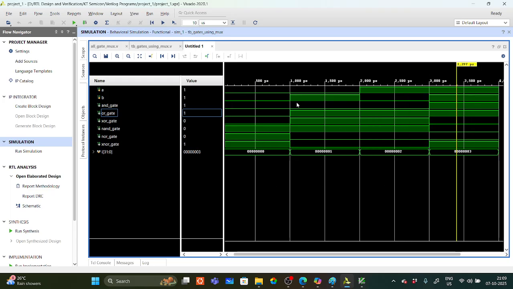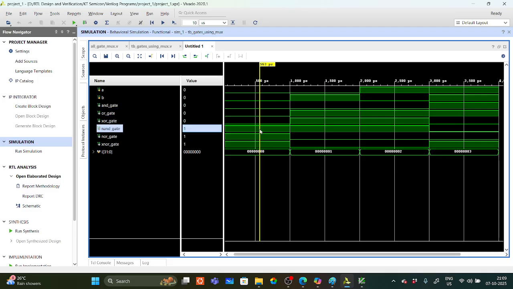This is about the basic simulation. If it is 0 0, what are the AND, OR and XOR gates? 0 0 means NAND gate 0, NOR gate 1, XNOR gate 1. Next, if it is 0 1, the OR gate is 1. Like that, for 1 0 and 1 1 you can analyze.